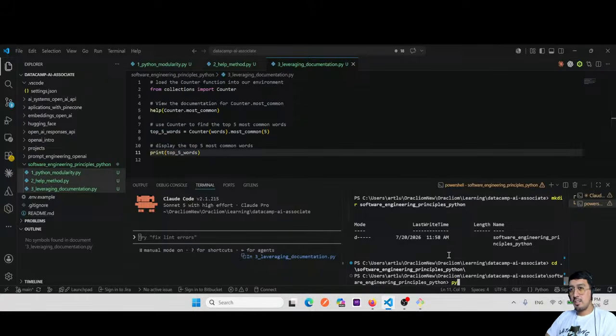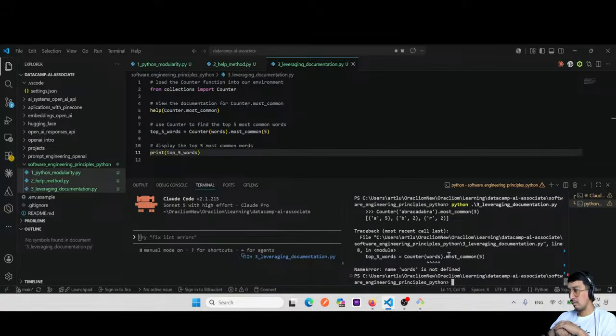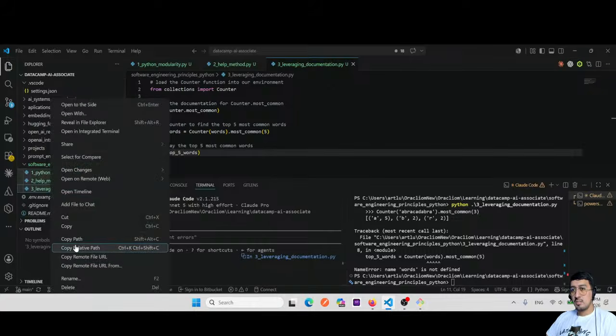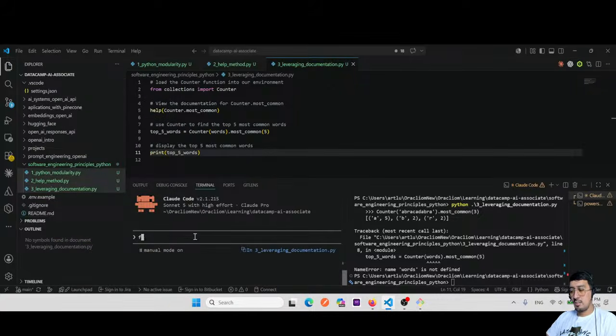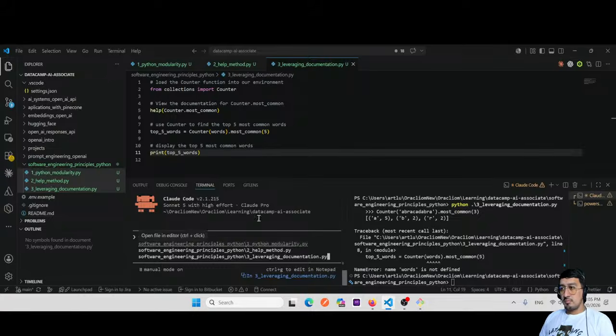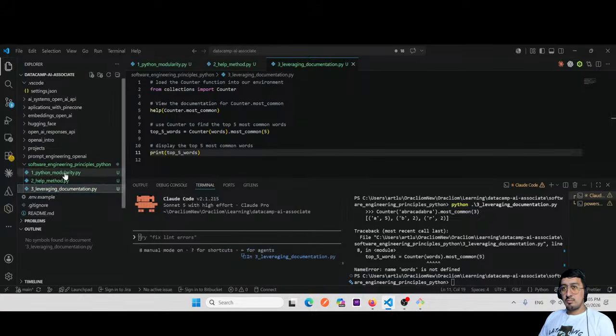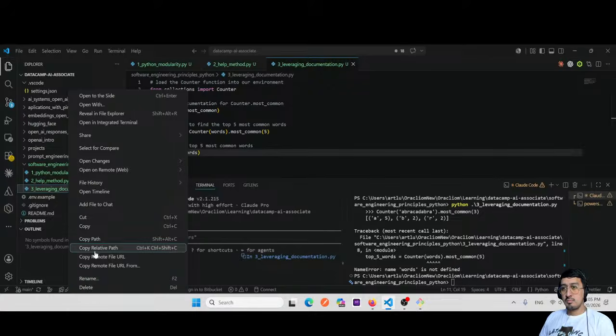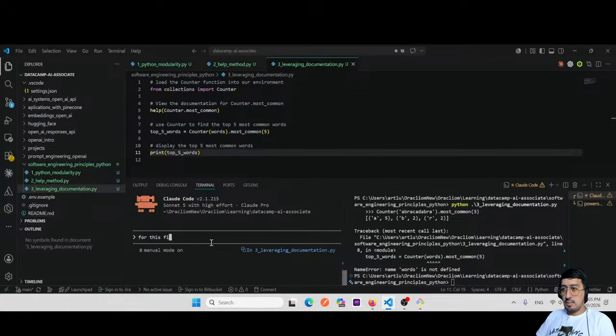But if I write Python 3 words, I use class for this file. For this file, please complete. Variable.